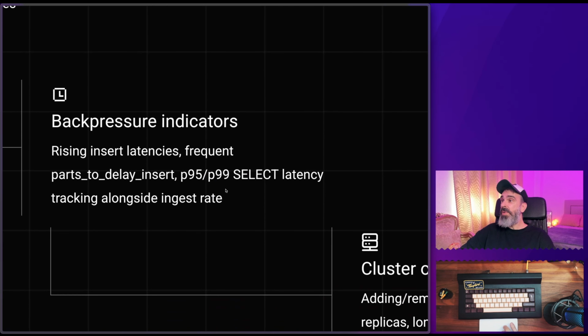There are some other backpressure indicators: if there is an increase in the insert latencies, or even an increase in your P95, P99 select latencies, then that's an indicator that something is wrong.